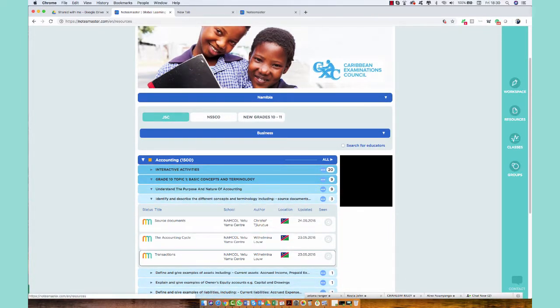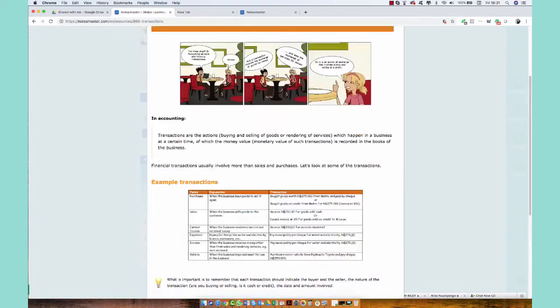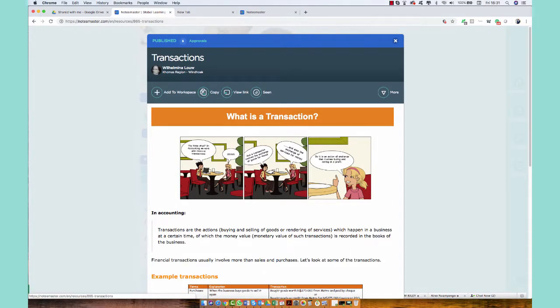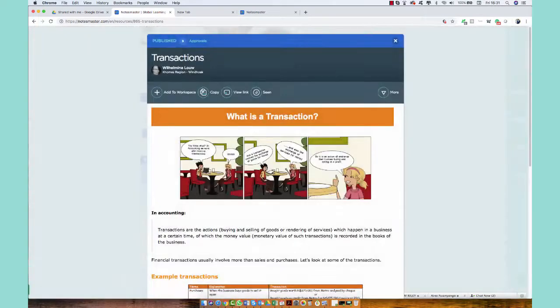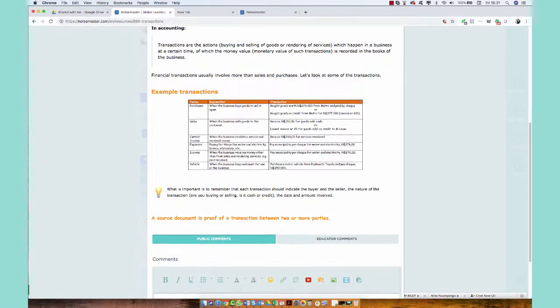Let's look at this one, the transactions, and I see a note by this teacher from Windhoek. What is a transaction? She's used a cartoon program that we've introduced to the teachers in Trinidad. Click on it, and it brings a little bit of graphics, another way of representing the content. As I scroll through, I have this note.